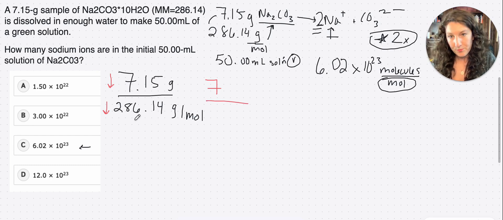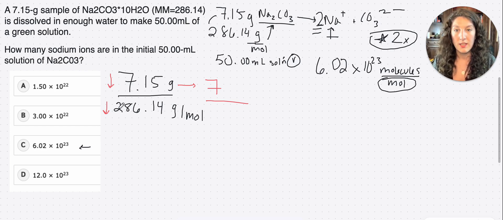So I want to round down with 286.14, but I don't want to round down a lot because 7.15 to 7 is very small change. So I want to make kind of a small change here to this 286.14. So I want to think to myself when you're trying to round with a fraction like this, can 7 go into and easily divide into a number close to the number I have? And sure enough, I'm like, yeah, 28. I can divide 7 into 28 easily. So let's go ahead and do 280.